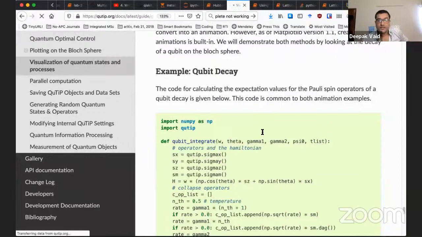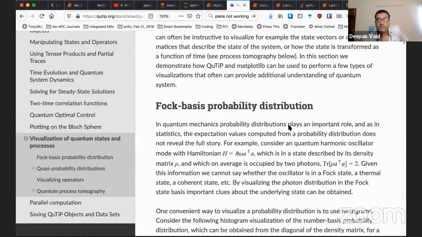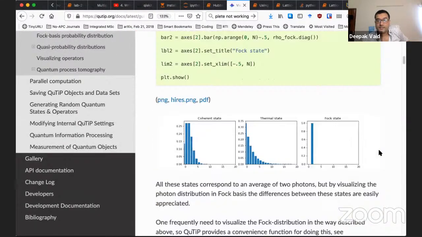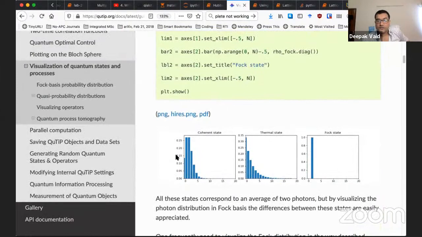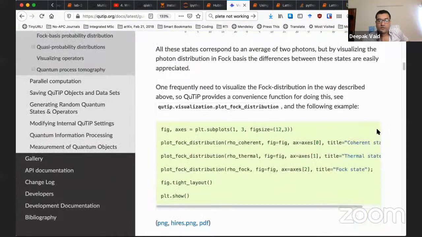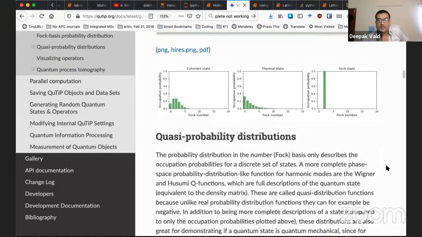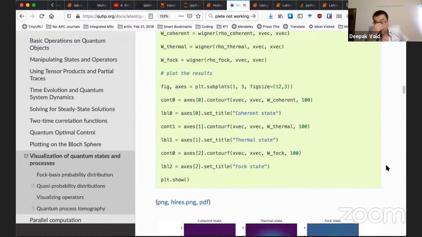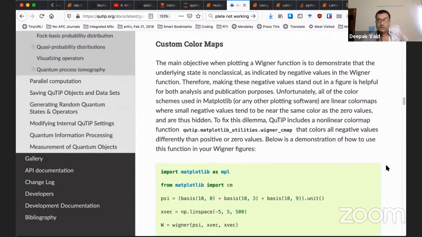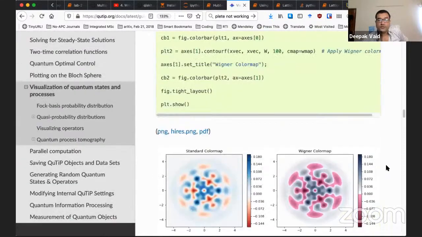Again, one can explore this at your leisure. And then there are various tools for visualizing probability distributions of different states. So you need to understand what density matrices are. I haven't really talked about density matrices too much in class, unfortunately. So again, like I said, I can't explain all of QuTiP in a 2-hour session. I'm giving you an overview of the possibilities, the capabilities of this software.